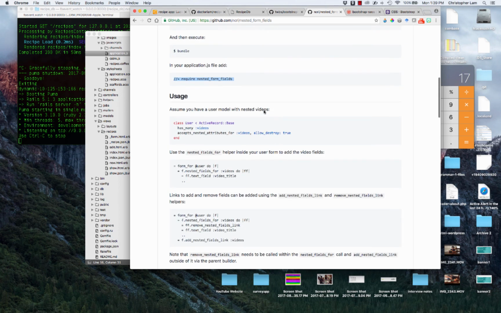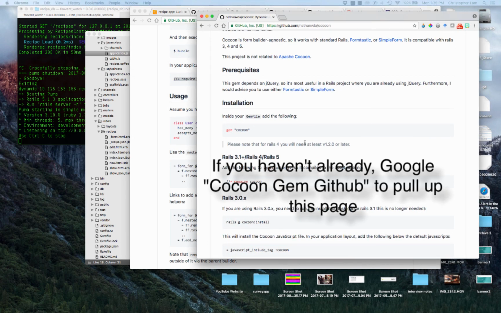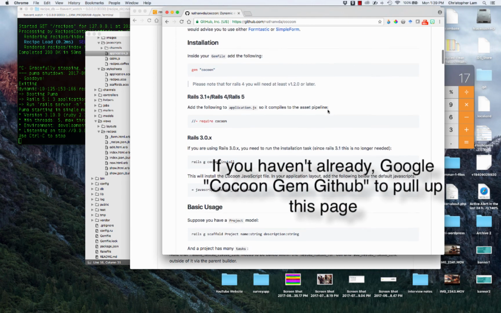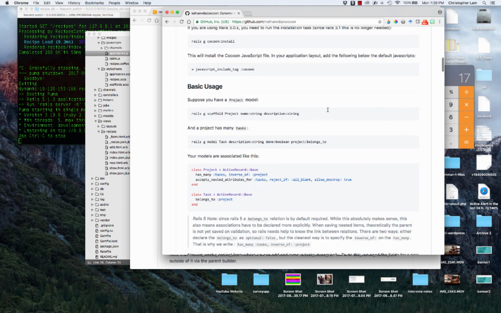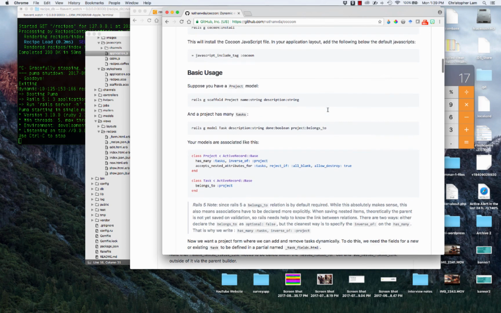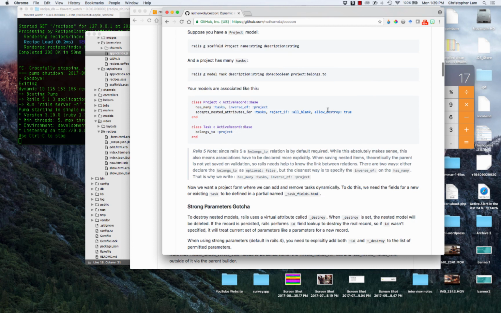There's a couple things that I found to be helpful. This is a different gem: the Cocoon gem. I just couldn't get it to work properly, but I found their documentation to be much better, and so we're going to follow some of their documentation.